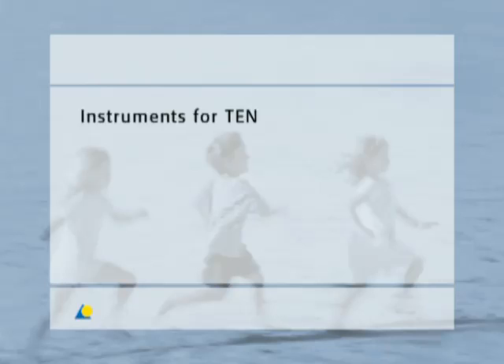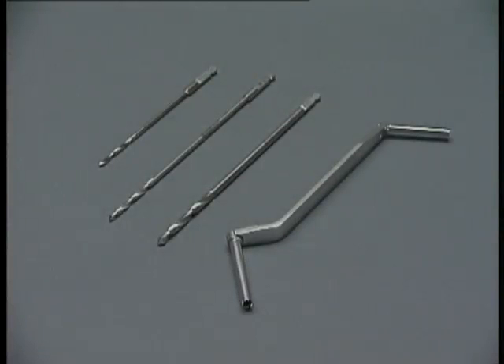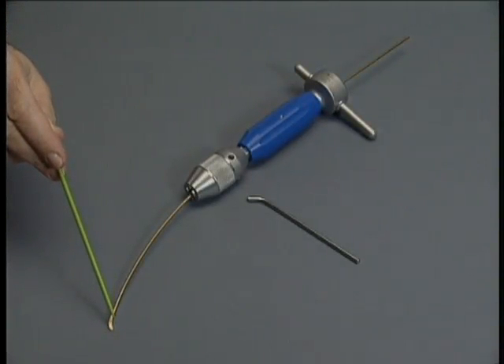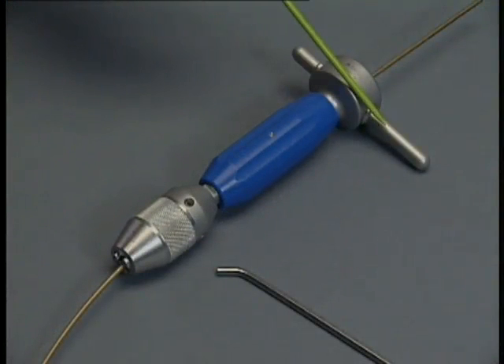For optimal insertion of the nail, the following instruments are provided: an awl with a sharp tip, or the standard instruments consisting of the two point seven, three point two and four point five millimeter drill bits with the double drill guide, and an inserter with a pin wrench. The tip of the nail is aligned so that it comes to rest in the same axis as the asymmetrical T piece. The additional markings on the chuck and the asymmetrical T piece serve for orientation of the rotation of the nail. Hammer blows on the T piece must be avoided.